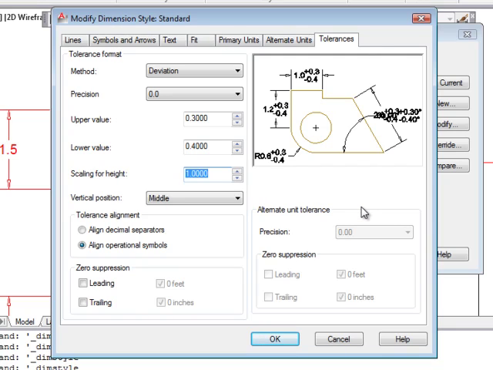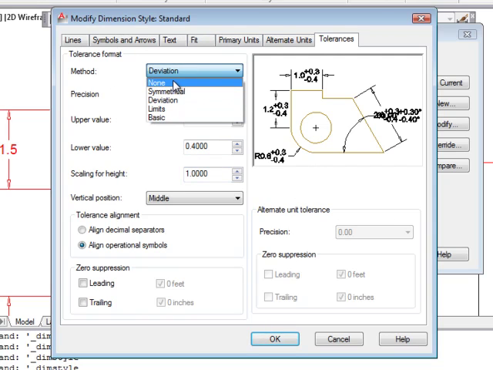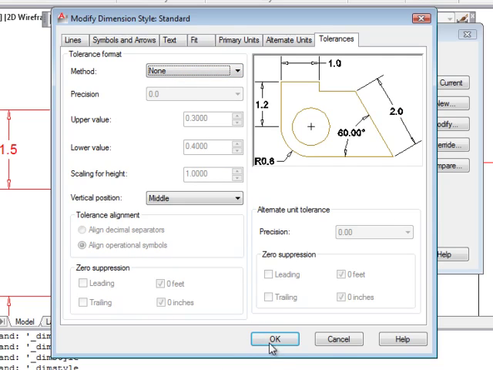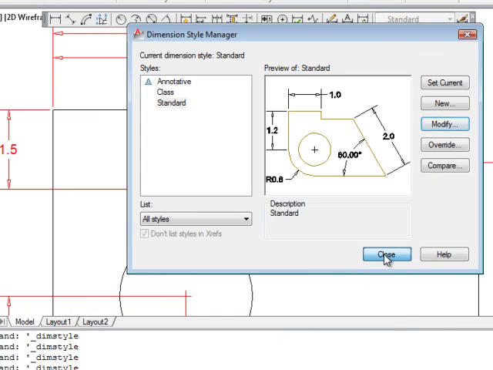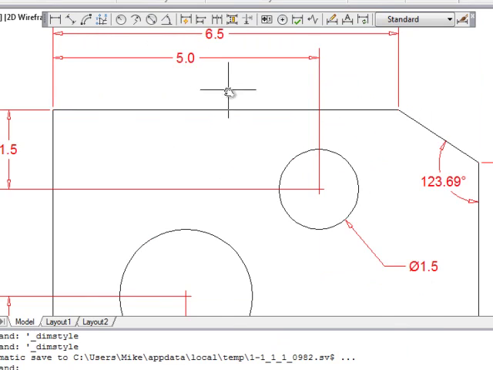So again, you would have a separate dimension style named whatever you want to call it, tolerances or whatever, and have the tolerances set for that dimension style, but not for all the rest of your dimensions. So we'll leave tolerances alone for the most part. So if I turn off my tolerances here and go back to none and say OK and close, we're back to our normal dimensions again.